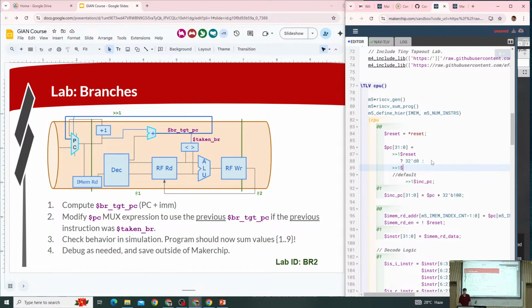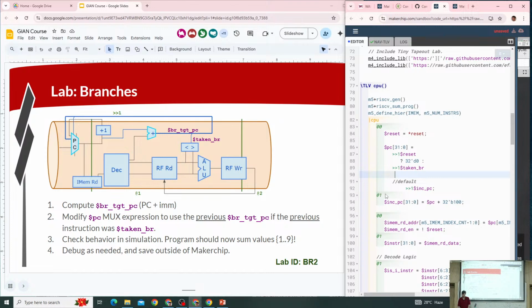So if the previous instruction was a taken branch, that's right, then I want to use the previous instruction's branch target PC.